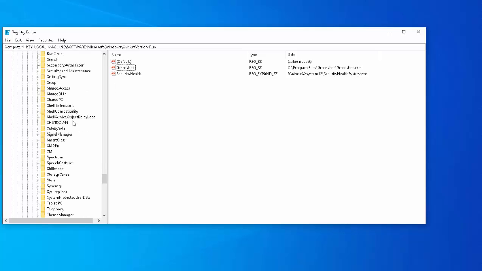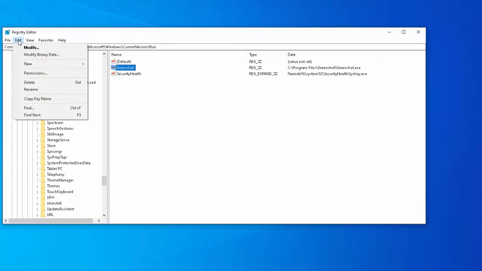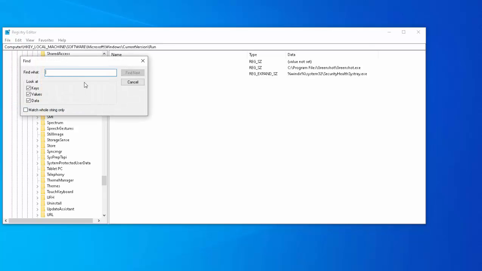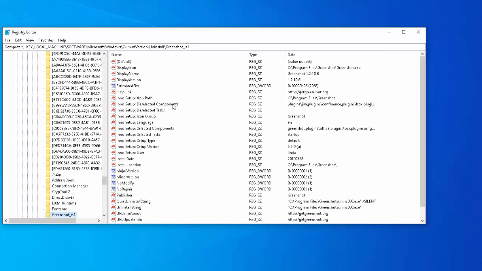Now, you also find that when you uninstall programs that use the registry, not all program vendors do a very good job of removing all the references throughout the registry. So, for example, what if I wanted to see if Greenshot was located anywhere else in here? What I can do is go to Edit, Find, and I'm going to look for Greenshot. By the way, Greenshot is a clipboard editing program. It's free. It does a really good job. So I'm going to say find the next occurrence of Greenshot.